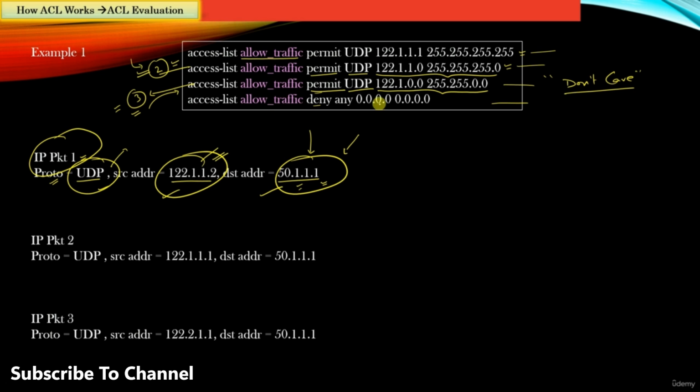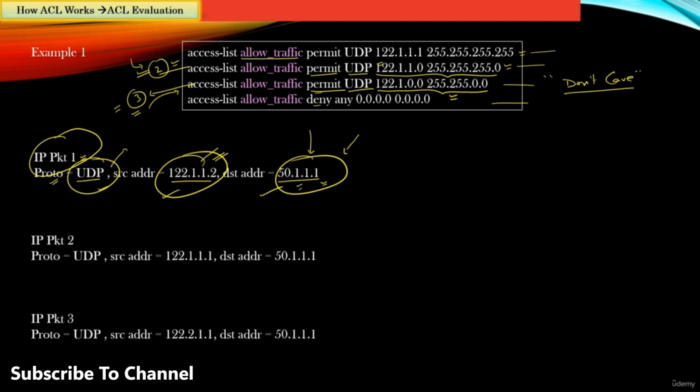You can see that the subnet mask value in ACL rule number 2 is more specific as compared to the subnet mask of the source address specified in ACL rule number 3. In other words, ACL rule number 2 is more specific, whereas ACL rule number 3 is more generic.